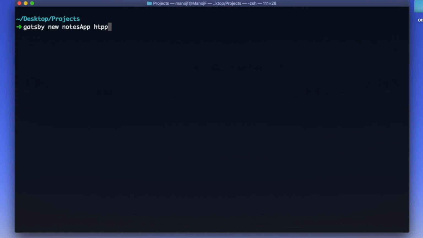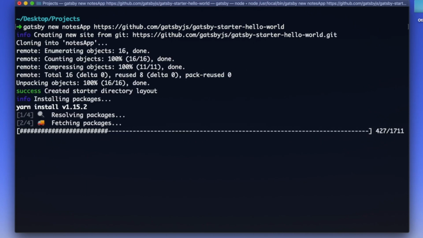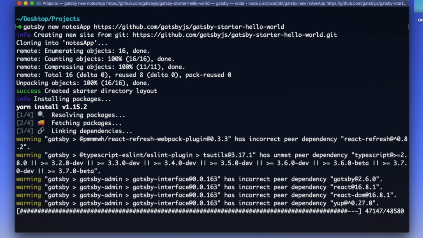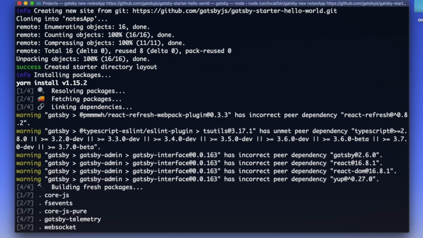And then type the starter URL, gatsby-starter-hello-world. Okay, hit enter. So that will clone that repo into my notes-app folder and install the dependencies. So then we can just start it.